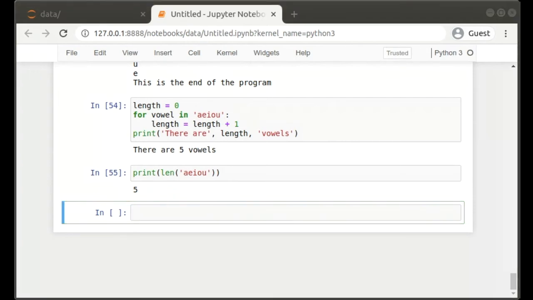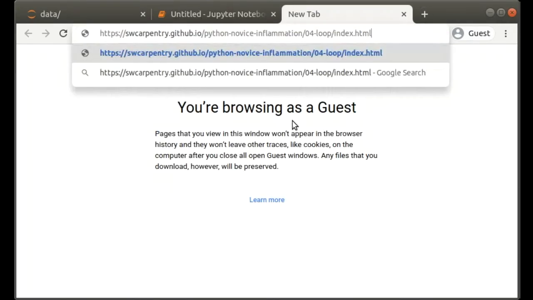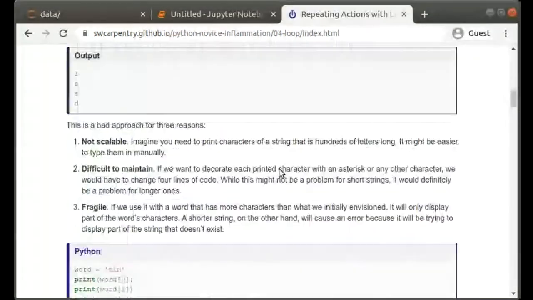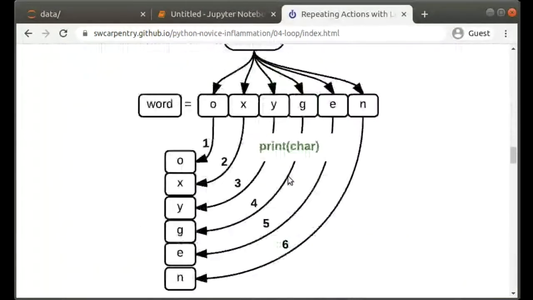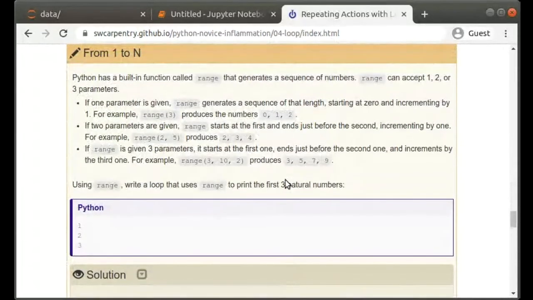And well, also it's important. I will share this with you because it's important to see it. Here there are a lot of examples, but to do this we use range.